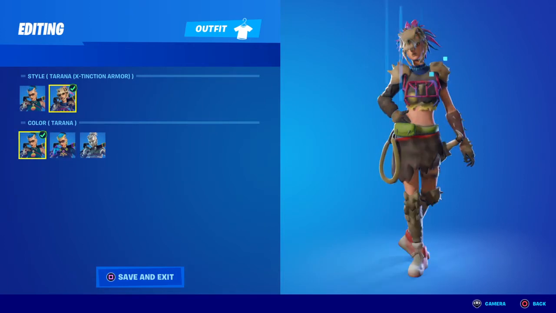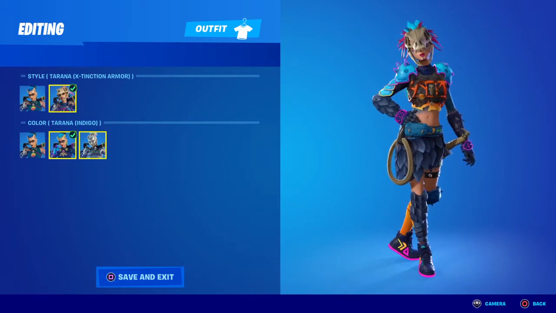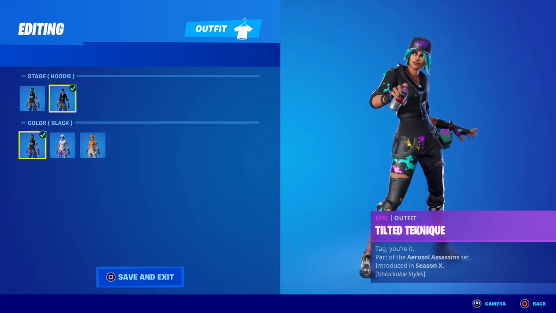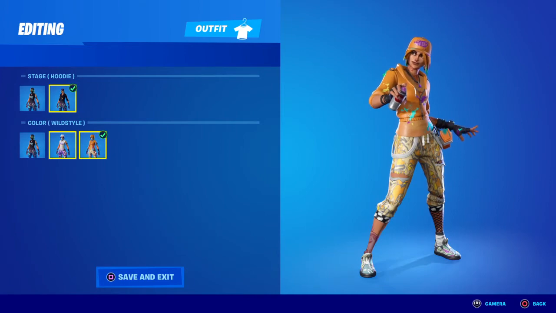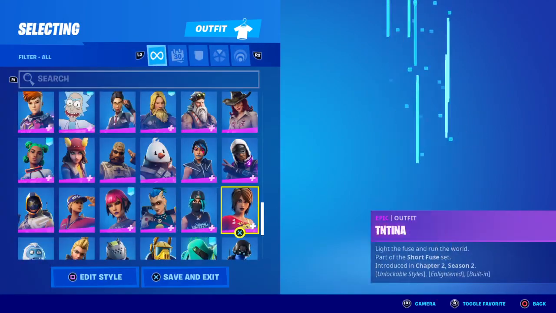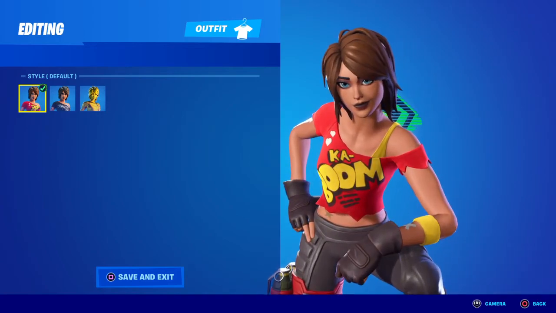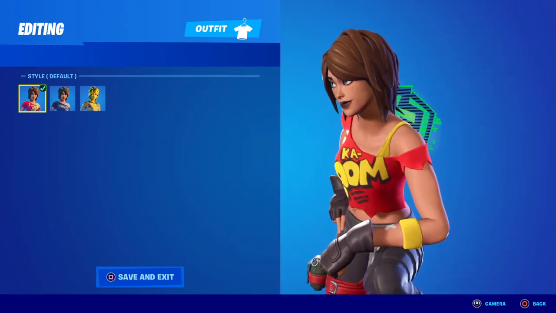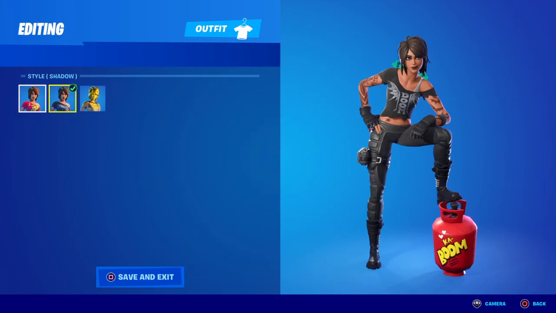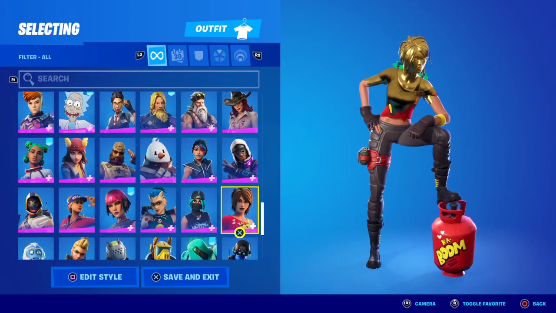Action. I don't know. Tirana. Go. Tribal. I don't know. Hoodie. Yeah, Black Shit Style or Milestar. No. What does this remind you of? Rich Prime. Shadow.